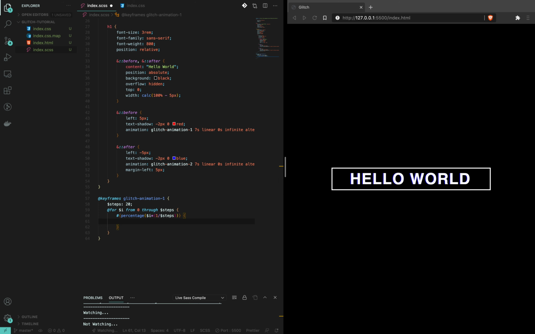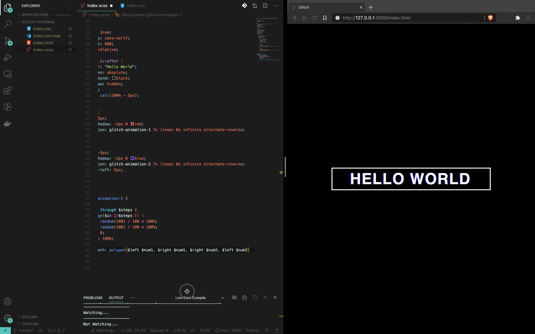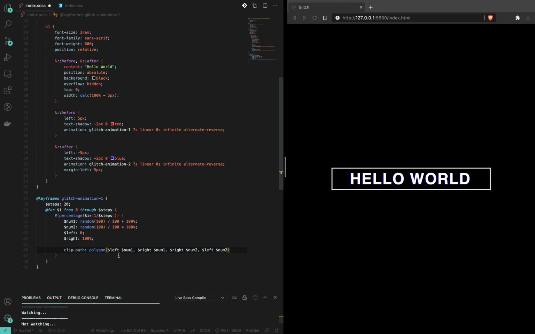I'm just going to copy this next bit just because it's a little bit verbose, but I'll go through it in a second. So if we paste that in and close this, we've defined a number of variables. Num1, which is 1 over 100 times 100%, so that's going to be a random number between 1 and 100%. Same again for num2, and then we're going to define the left of the element and the right of the element to be 0 and 100%, and then we're going to be using clip path of polygon, which defines the top left corner, top right corner, bottom right corner, and bottom left corner.